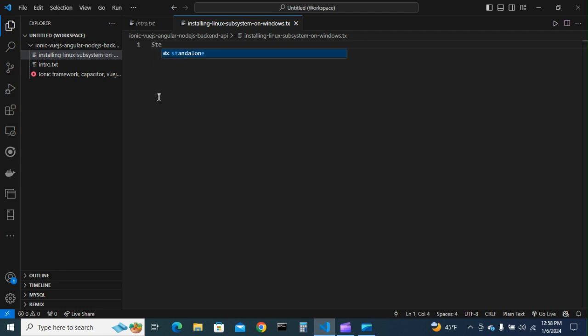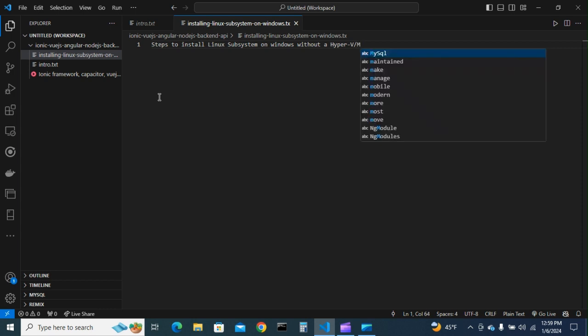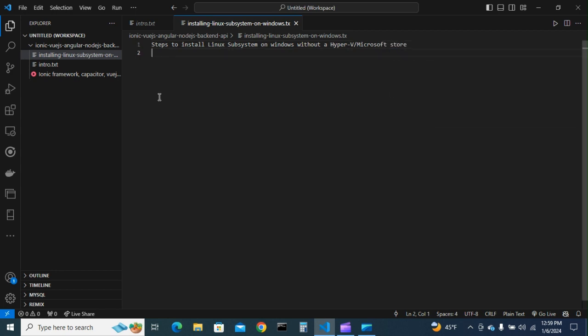Steps to install Linux subsystem on Windows without Hyper-V or Microsoft Store. Number one.